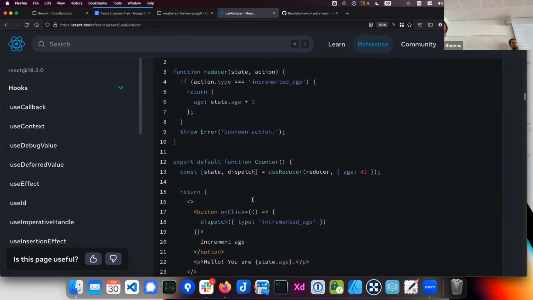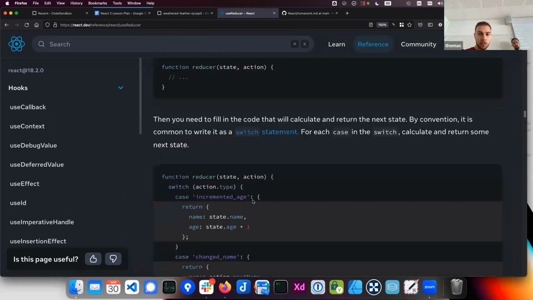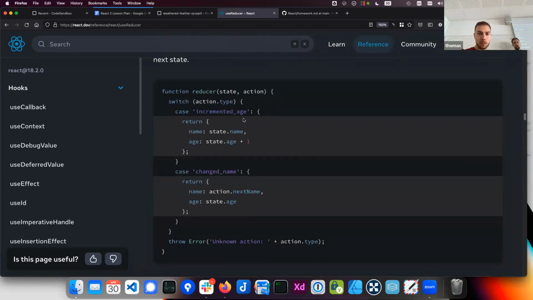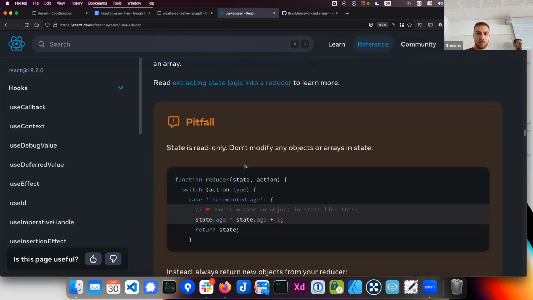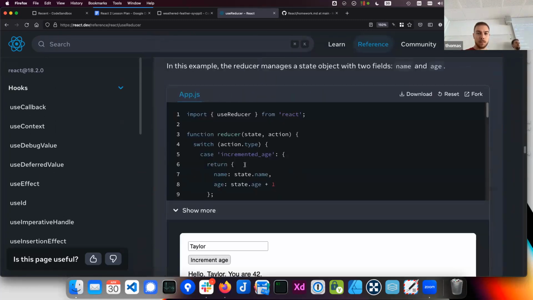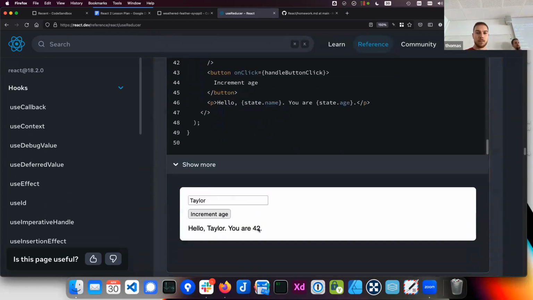So we can use more cases, like a switch. Yes, more. Maybe there is actually an example with multiple things, like name, age, change name. You can have multiple types and handle them in the same reducer.